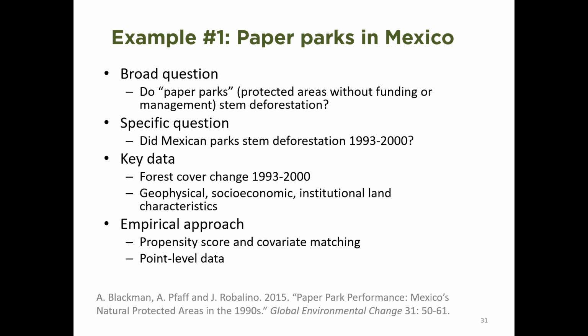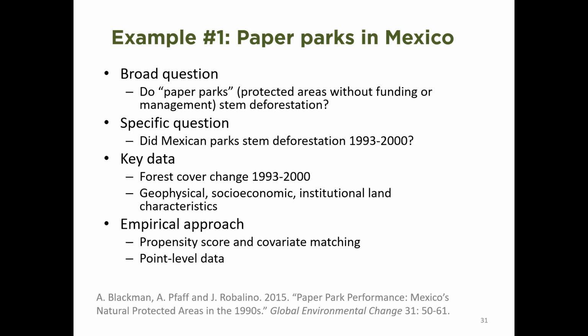And therefore, folks that might engage in land use change, clear land to establish ranching operations might hesitate to do that inside protected areas because they understand that even if there's no monitoring and enforcement presently, there may be in the future. On the other hand, you could imagine that paper parks could exacerbate deforestation, by essentially creating an open access regime where no one is really in charge of monitoring land uses.